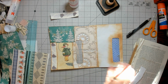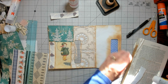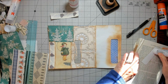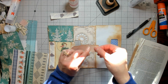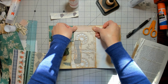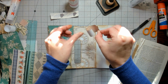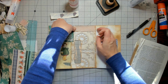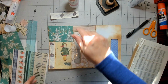So originally I was going to put the paper right here, but I don't know if that's going to work. I'll have to play with it for a minute and look at it. Oops, let's turn it around because there's that little notch taken out, and I don't really want to see the blue security envelope stuff. I got smudge on there again.